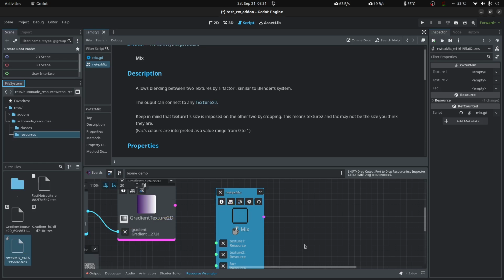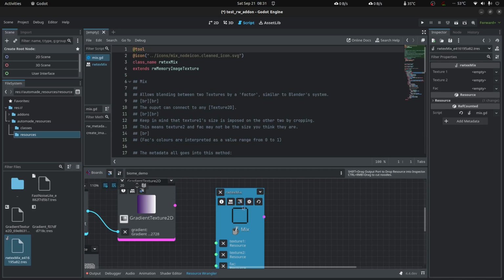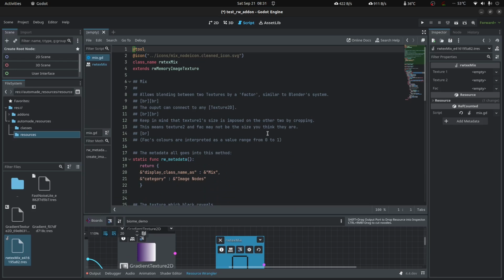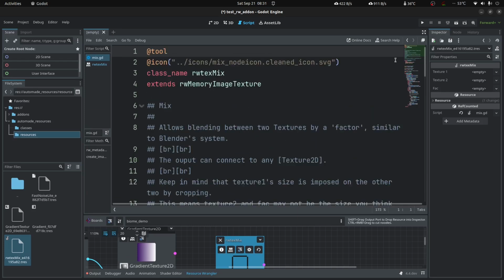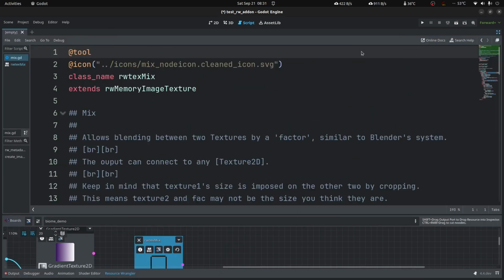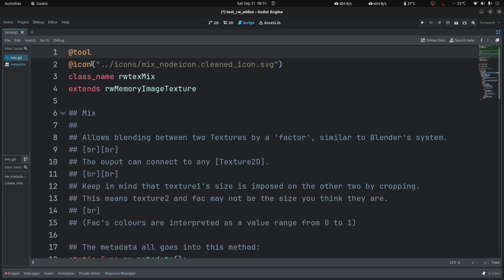All right. So what else? This button here will open the actual source code for this resource, which might be worth going through. And we'll just embiggen it a bit. Here's the Wrangler. It's a tool, so you have to have tool at the top. I'm pointing it at an icon. What's nice about icons is you can use relative directories.